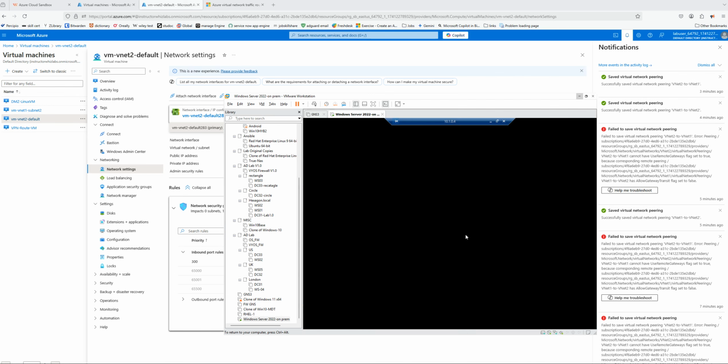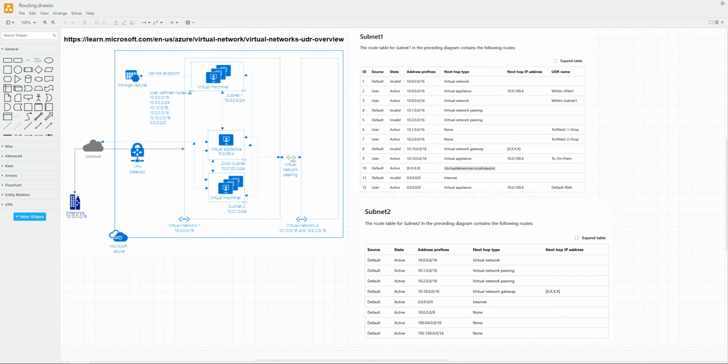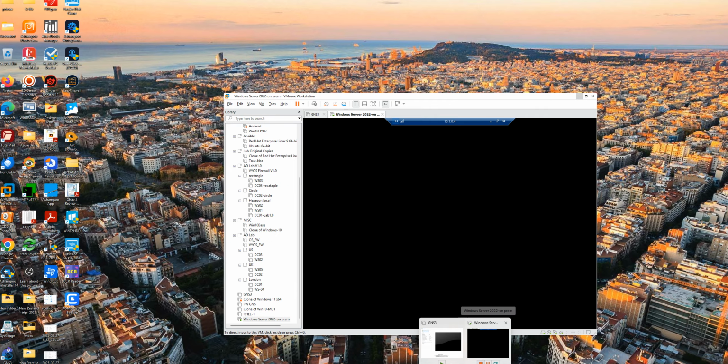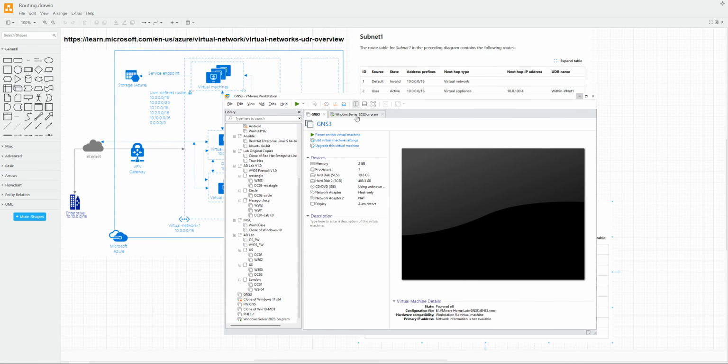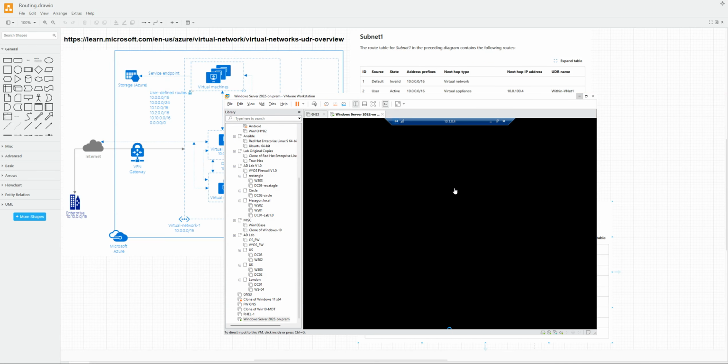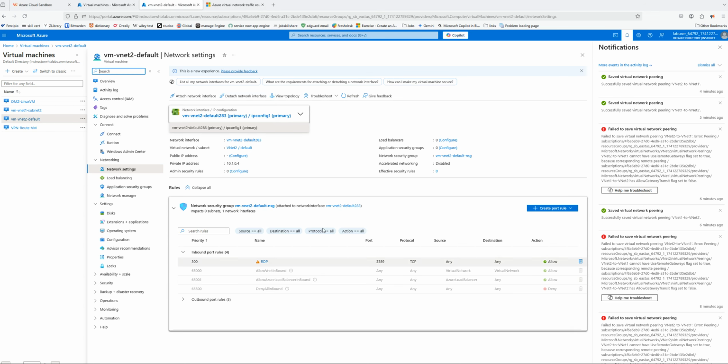Right. So we are accessing a machine in this subnet from here, from on premises, right? We went from on premises to here. That's what we did. Let's have a look. See, we are in there. So that means using these settings in the gateway setting has worked. So it allows you to use the remote gateway in here.